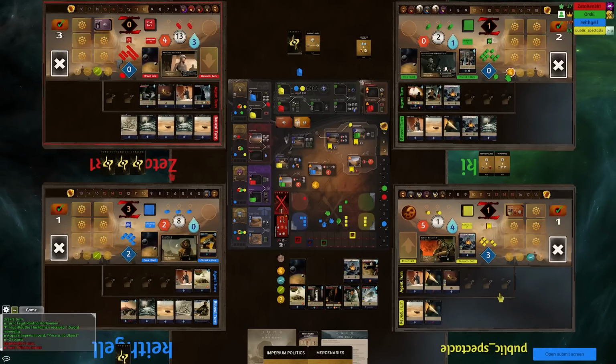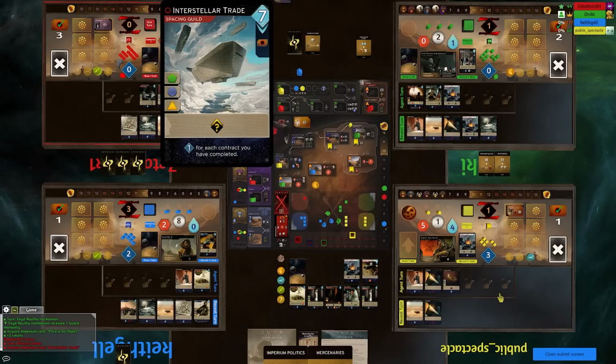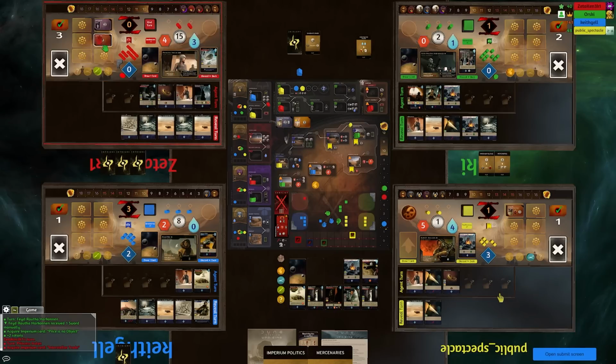2, 4, 6, 7 for red. They did fall short. They get interstellar trade though. So they get a contract. They grab immediate. Unfortunate for us. I don't know what they're doing with all this Solari. We're really glad they didn't get this.